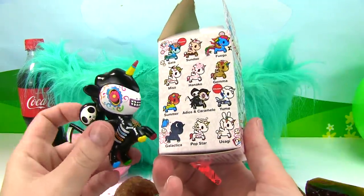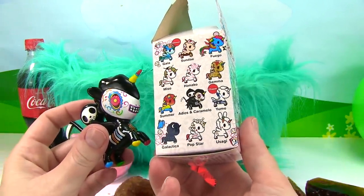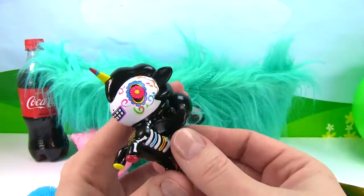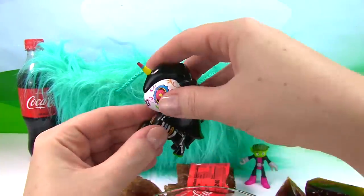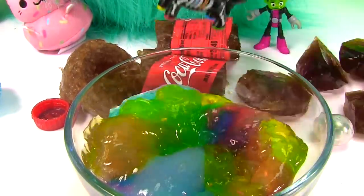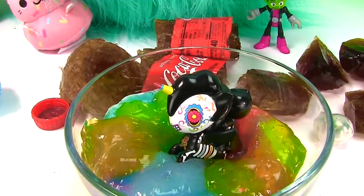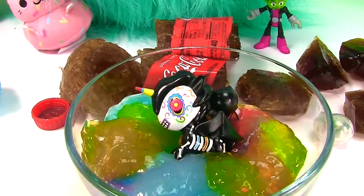These two are Adios, I'm guessing that's this guy, and Caramello. Look how crazy. Oh, it has like the Dia de los Muertos paint on it. Oh, look at the teeth, the flower on the eyes, the ribs. This is so crazy. And it looks like it enjoys the slime. Yeah, I like colorful slime, blah, blah, blah. Well, we'll just keep them right there since he's so happy.